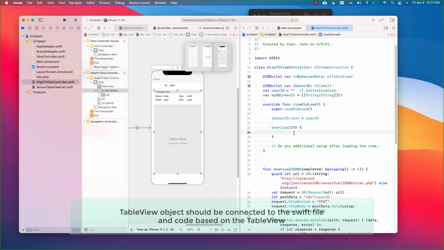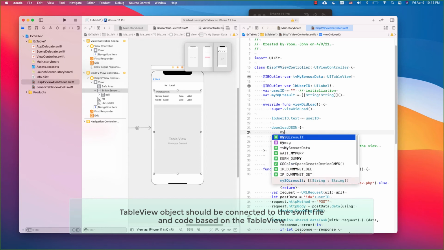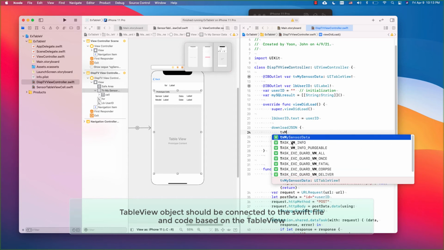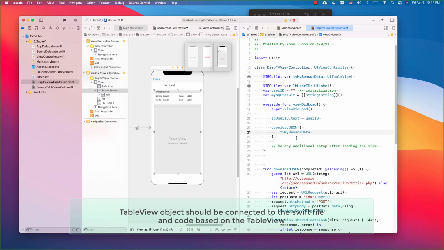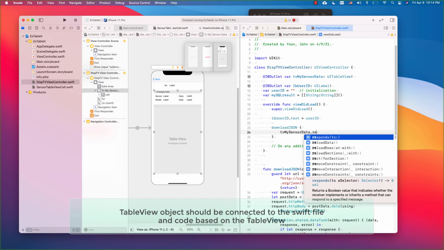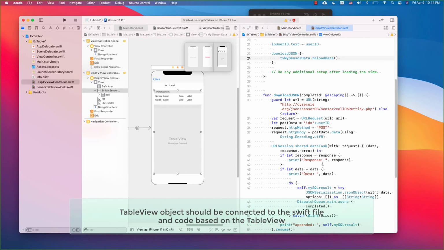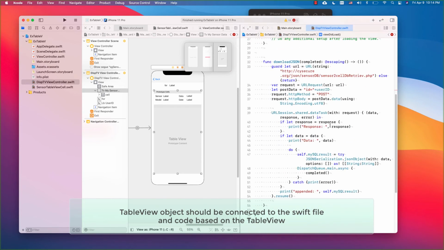And here, TV my sensor data should be reload data when this is complete. This guy is complete.